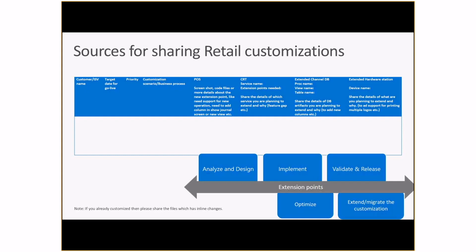Since we sealed it, we are adding more extension points, but we are adding them by priority, by talking to different customers and partners based on their go-live date. We are adding more and more extension points. For any of your scenarios, if you find that an extension point is missing, what should you do in that case? You need to share that information with us, and then we will analyze. Once you share the information with us, we will do the analysis and design.